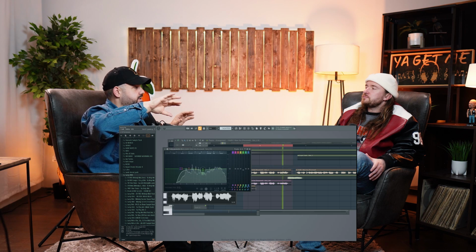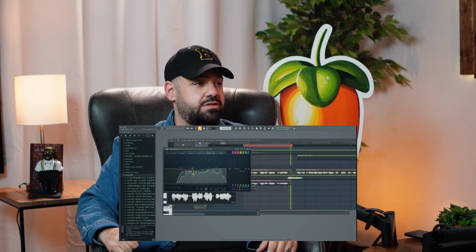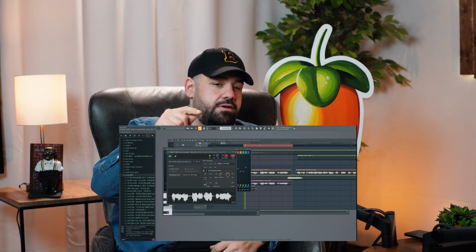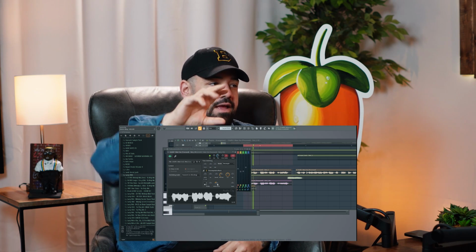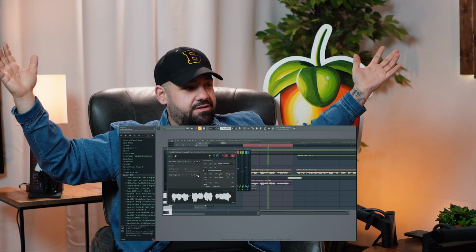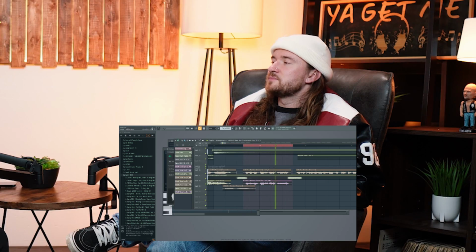EQ out the lows, make it really thin, or I'll do a stereo separation thing where I'll go into the sampler. So I'll double click on the audio, go into the sampler, go into pre-computed effects, and stereo delay it left or right. It splits the signal and it makes it sound like it's almost two vocals wide. And that gives it a different aspect, it gives it its own space, and sometimes instantly it just makes it click and it makes it sound like it goes right away.